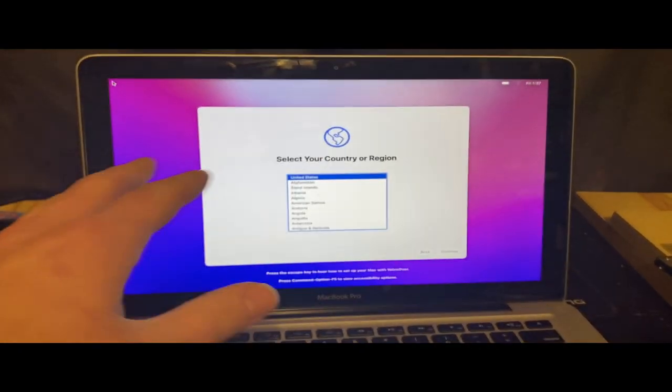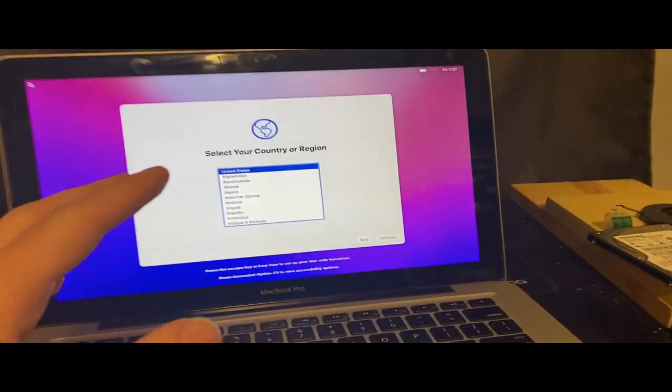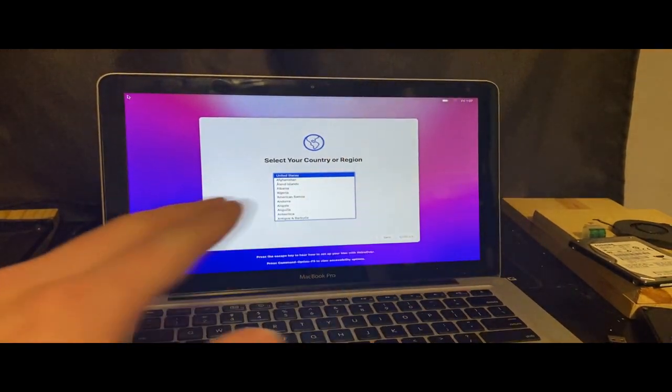All right, so we're here now. We're at the setup screen. It finally installed, so I'm going to go through the setup process and get everything set up and we're going to see how well this works.